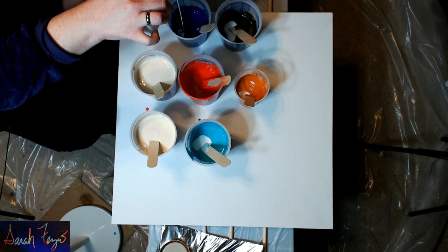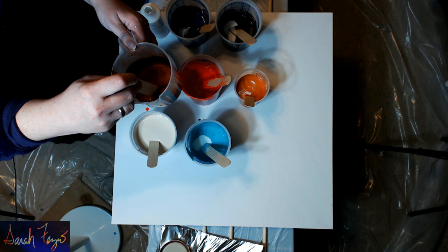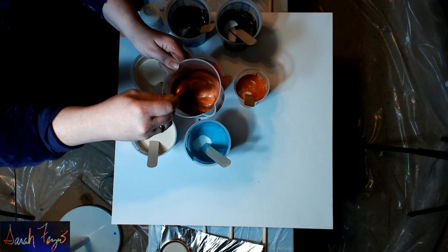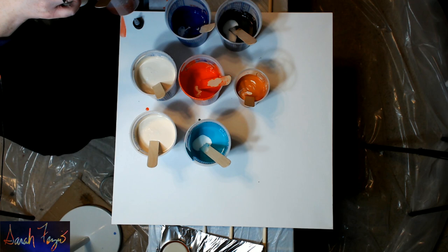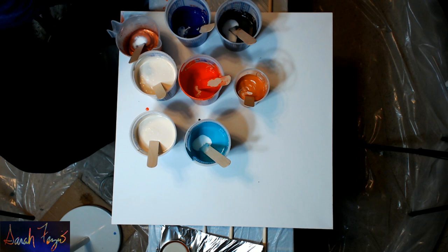And over here, you can see my really pretty copper pigment. I ordered more pigment, they're just not here yet. So I'm even going to put some of that in the copper pigment. Just a little bit. So we're almost ready. Then I'm going to fill my mason jar. I think I'm just about ready to put some gloves on.